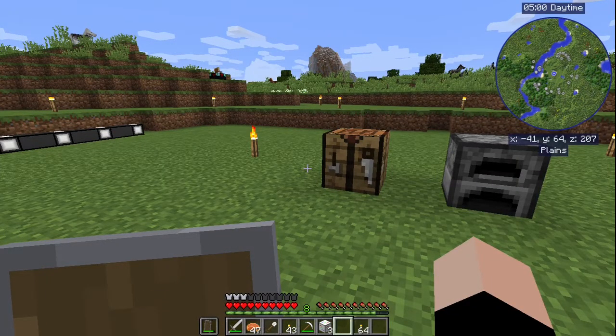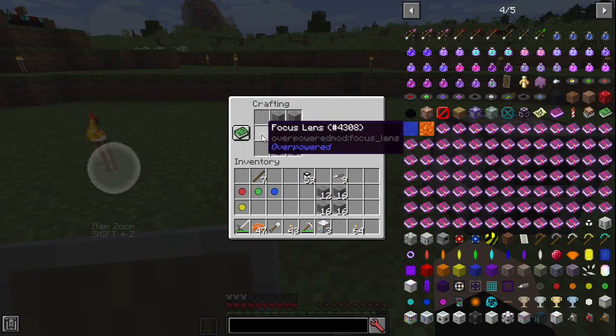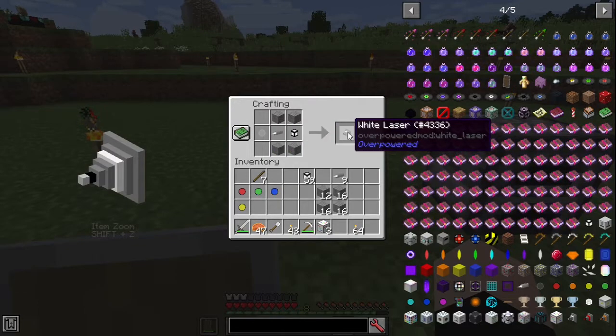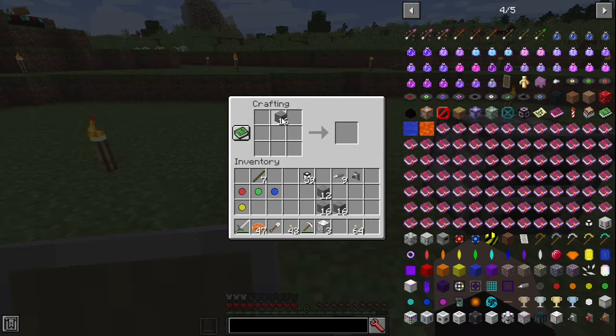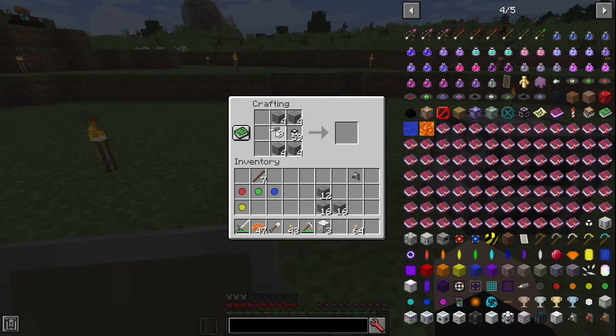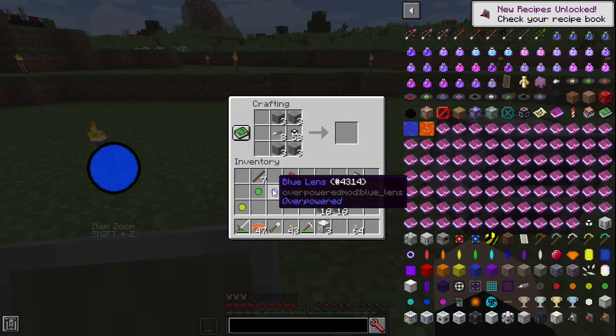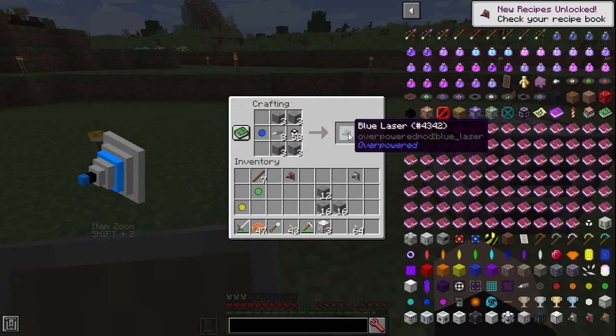And now to make the laser, you need 4 stone arranged like this, 1 energy wire, 1 beam emitter, and you need to put the lens of the color you want in this slot. So for instance, the basic focus lens creates the white laser. The red lens makes a red laser. The blue lens makes a blue laser. The green lens makes a green laser, and so on.